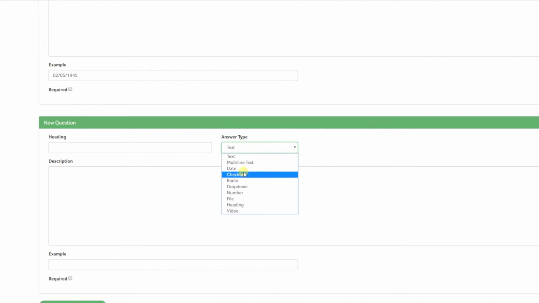For this next question, we're going to choose checkbox, and this allows you to ask a question that maybe has multiple answers, and the student can select more than one answer.